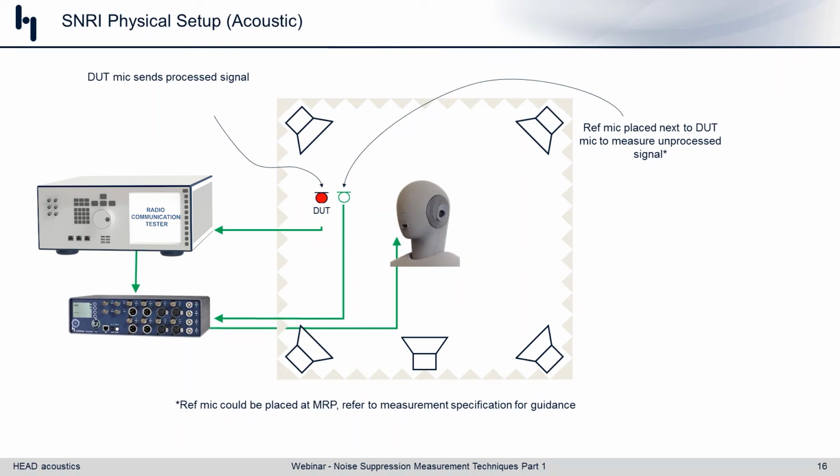Now, secondly, on that reference mic, you have to make a decision on if you are using the reference mic. If you don't have access to the noise suppression algorithm on the phone, you have to let people know, are you using the SFR, the send frequency response, as a weighting curve, or are you using the mobile station in, the MSIN filter? That will make a difference. Now, finally, we will capture the process signal from the actual device's microphone. That's pretty straightforward. So from those three signals, we can then calculate the SNRI and the associated metrics that go with it.